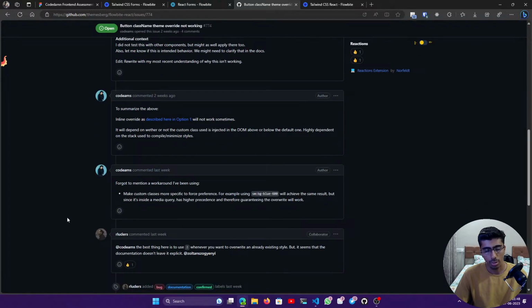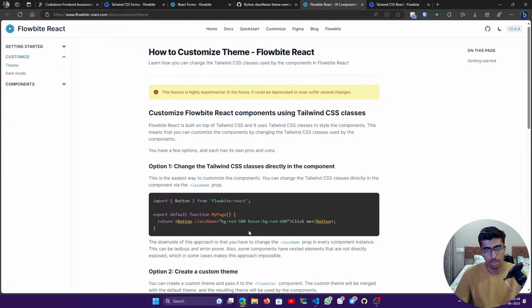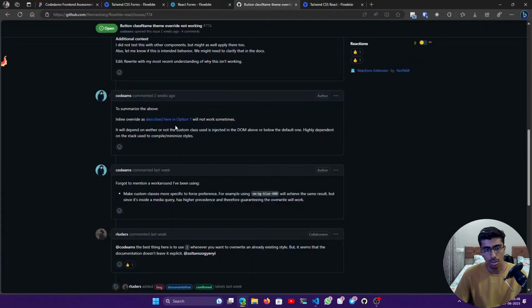Okay. Inline override will not work sometimes. It will depend whether or not the custom class used is injected in the DOM above or below the default one. Okay, that went above my head. Make custom classes more specific to force preference.